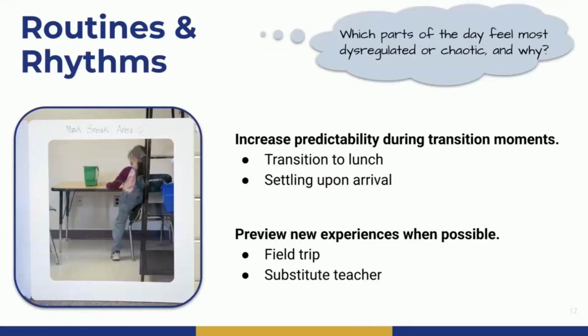There are nearly limitless options for educators to build routines into their classrooms. Ask yourself, which parts of the day feel most dysregulated or chaotic, and why. And then consider how you can add structure or predictability to that part of the day. For example, if the transition to lunch is always chaotic, can you assign a spot in line to each student that remains consistent for the full week? If students are having trouble settling when they walk in, can there be an arrival check-in routine that occurs each day? You can also preview new experiences when possible, letting students know when a field trip is coming up or a substitute teacher will be in.